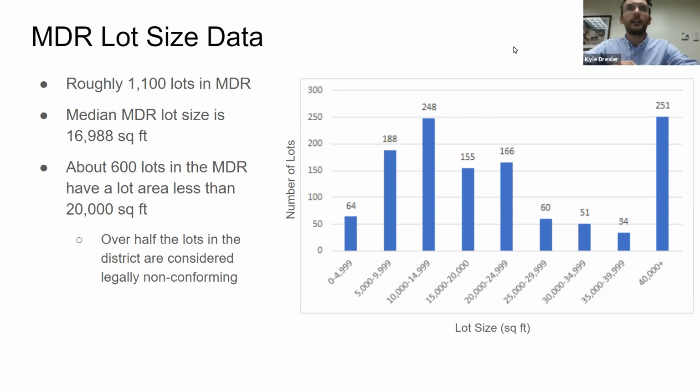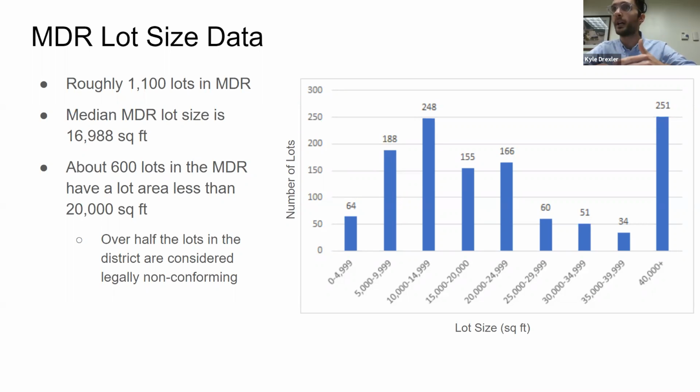So from there, now we know what the standards are and why they are what they are. We can look at what actually exists in the medium density residential district. We have a lot of different neighborhoods in this zone in town. There are roughly 1,100 or 1,200 lots in the MDR district. The median lot size in the district is just under 17,000 square feet.